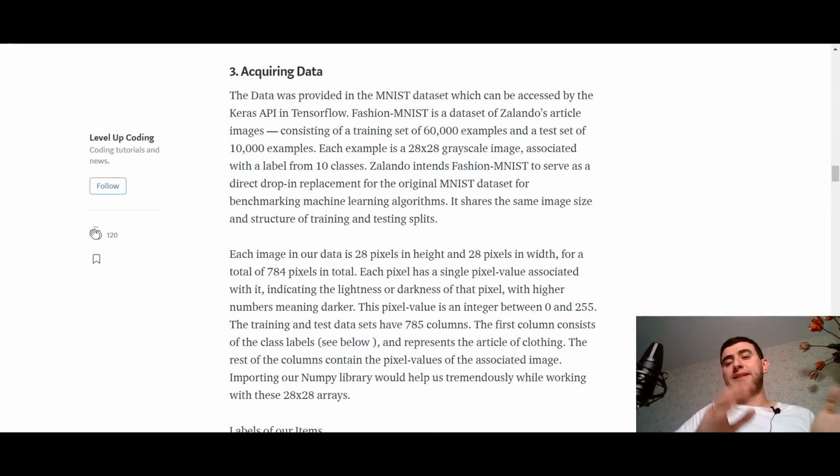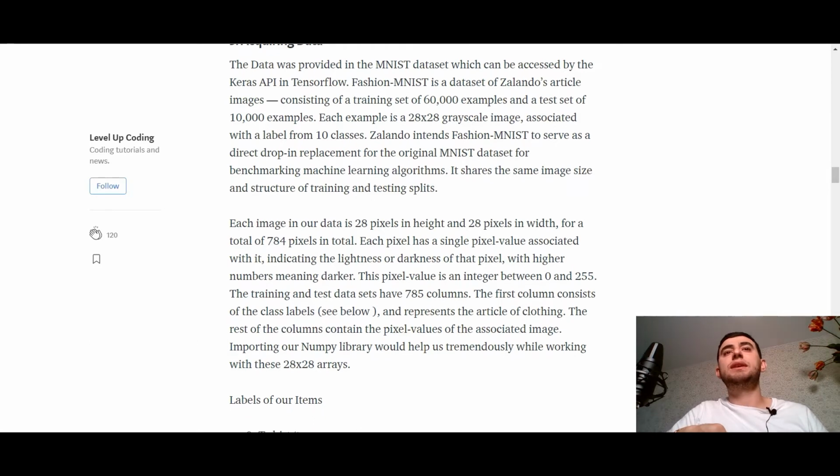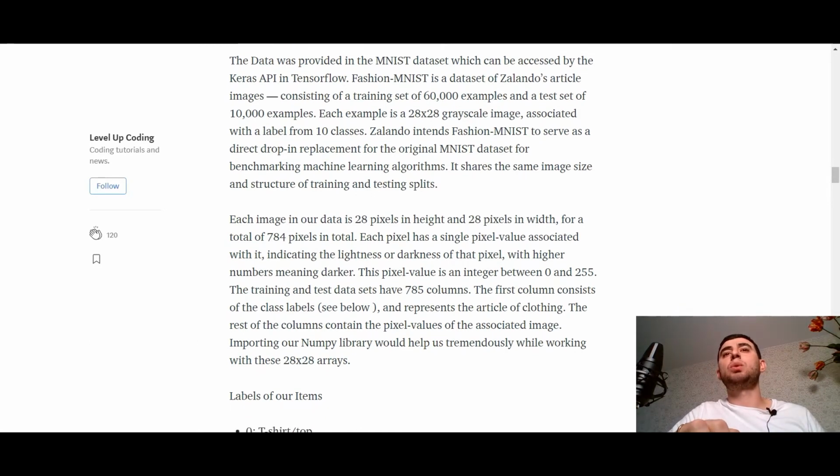So we identified the problem, and now we need to acquire the data. The data was provided in the MNIST dataset, which can be accessed by the Keras API in TensorFlow. It's a dataset from Google for practitioners and neural network developers to use in different situations.